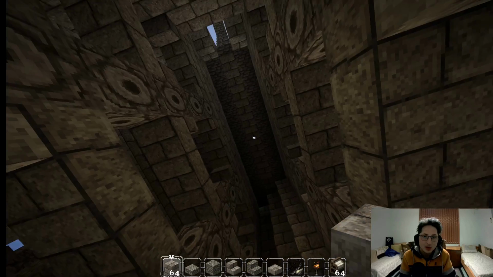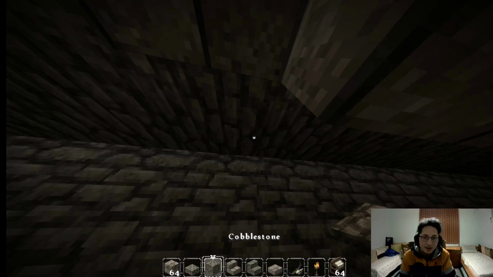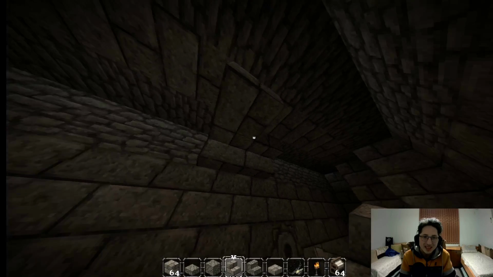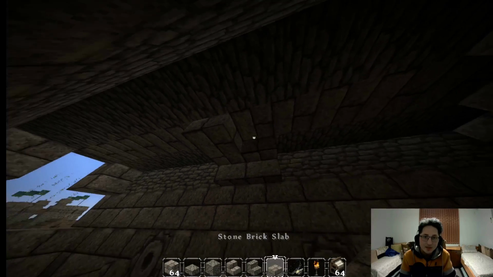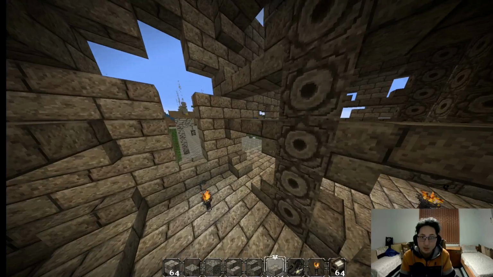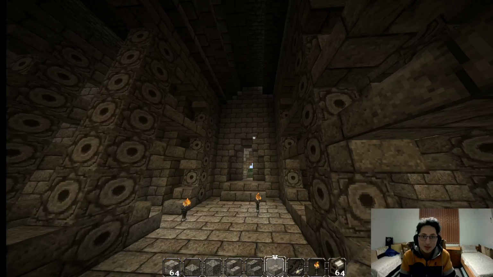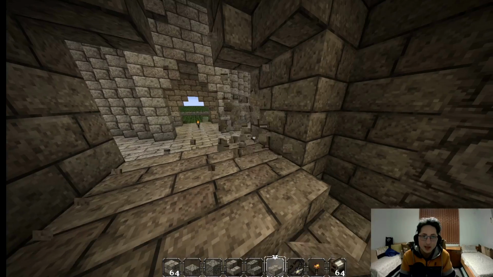Now, if you want to, you can also add a slab. You can also add a stone brick slab alongside a stair in order to make it look a little bit more interesting. But I would say this looks slightly better. I'm not gonna put the slab. You can add it if you want, but it's just up to the person building or trying to replicate this monstrosity.